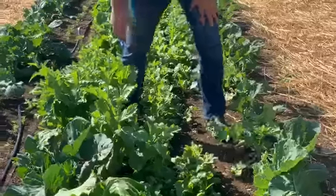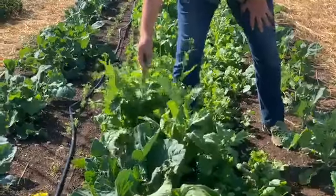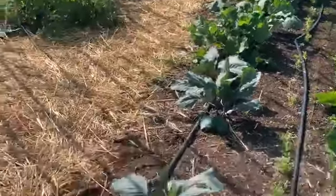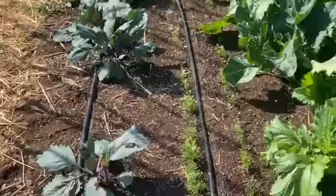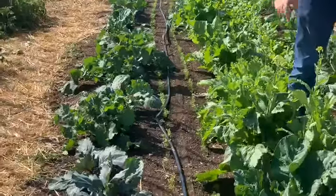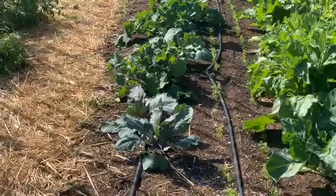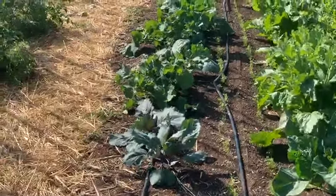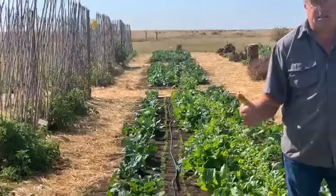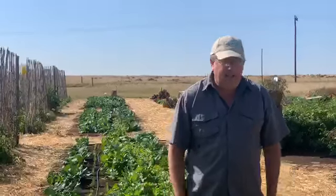These are mixed brassicas. This is Mishihili cabbage, and you can see the Mishihili cabbage has already gone to bolt because it was planted too early. It needs a bit more cold. These are carrots planted over here, and then there are a whole variety of mixed brassicas down this side. Basically what we did was, when they announced lockdown, I just said to my staff, just plant. Plant whatever you can, because there's going to be a period where, especially coming out of lockdown, money's going to be scarce, food is going to be scarce, and if we can feed our staff from our show garden, it's a real winner.